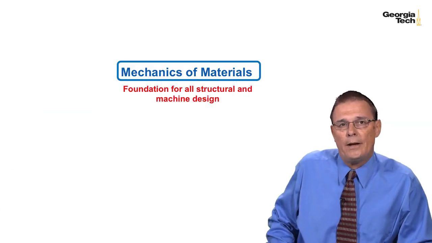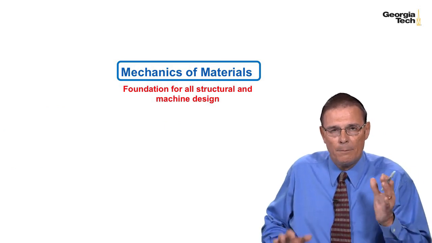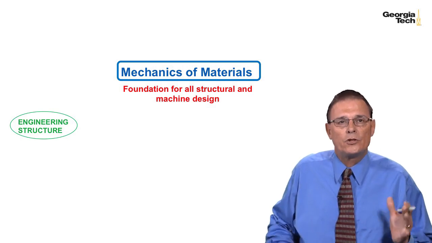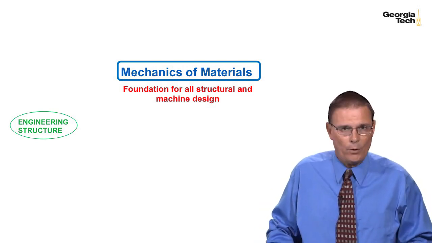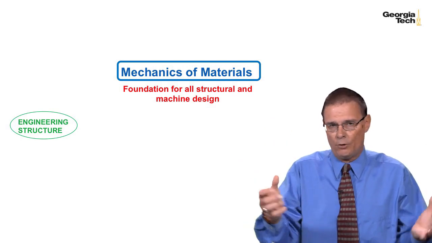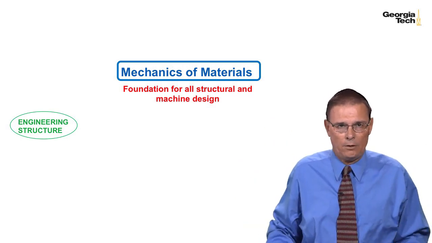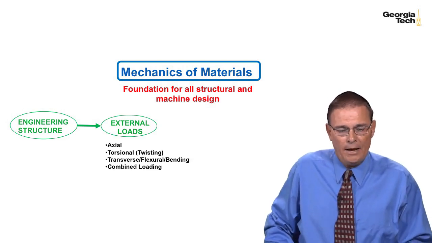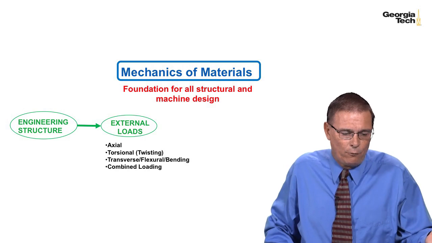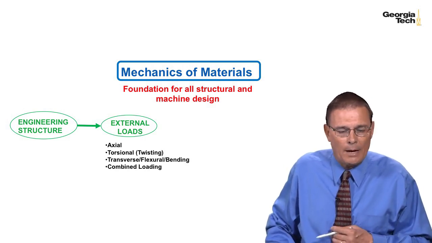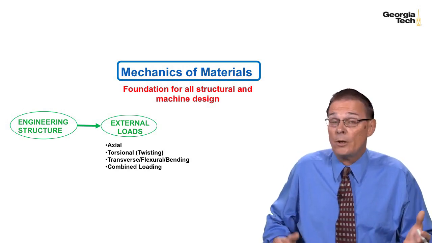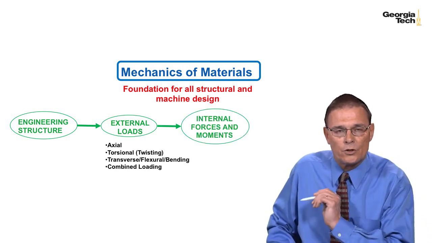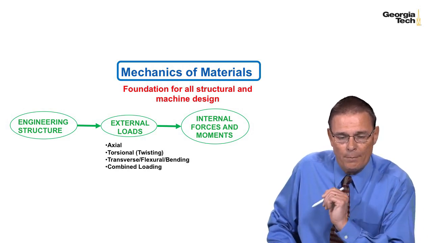So this is the general analysis approach that we'll take in the course. Mechanics of Materials is the foundation for all structural and machine design. And so we start with some engineering structure, whether it be as large as a building or a dam or as small as a part in a mechanical device. And then we're going to apply some external loading to it. And that loading may take the form of axial forces or torsional or twisting loads, perhaps bending loads, or some combination of all of those loads. And those are going to create internal forces and moments in our structural member.